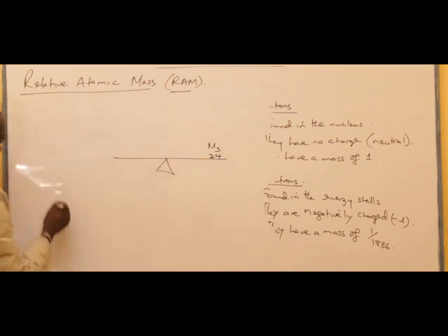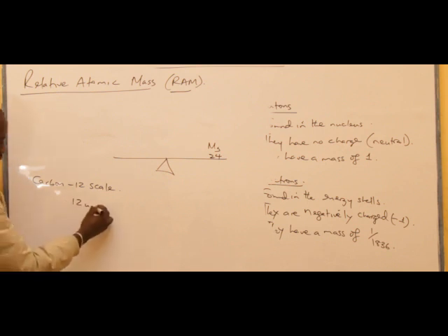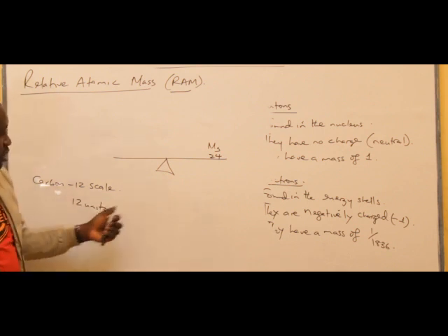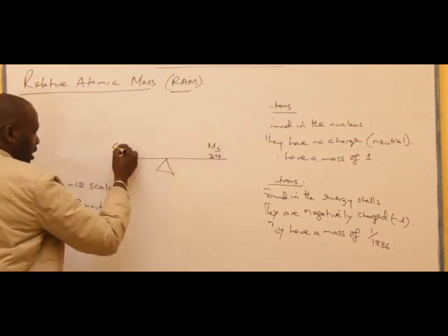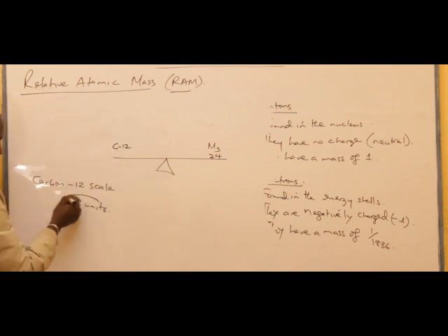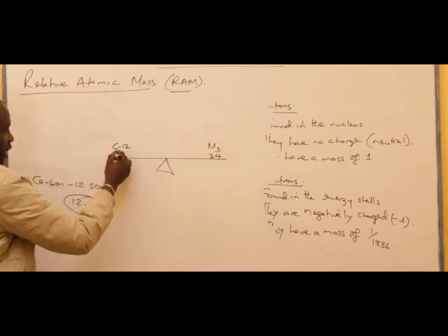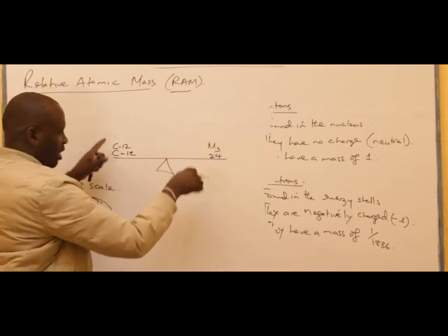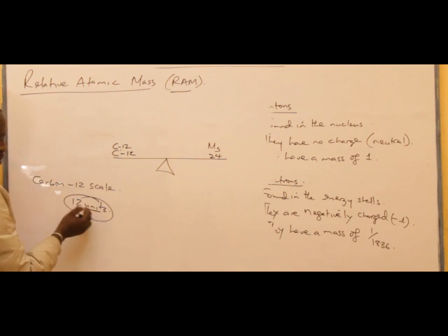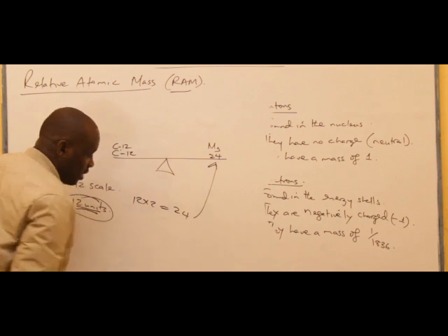So in this balance, we call it the carbon-12 scale. We use atoms of carbon, where carbon has got exactly 12 units, and then we use it to compare to the other ones. In this case, we can put an atom of magnesium and an atom of carbon. The atom of carbon has got 12 units. We find that they don't balance because magnesium is still heavy. Then we put another carbon. If you put two carbons, you find that magnesium and the two carbons are balancing together. Each of the two carbons has got 12 units, so two of them will be 12 times 2. That gives you 24. And that is how we find the mass of what?